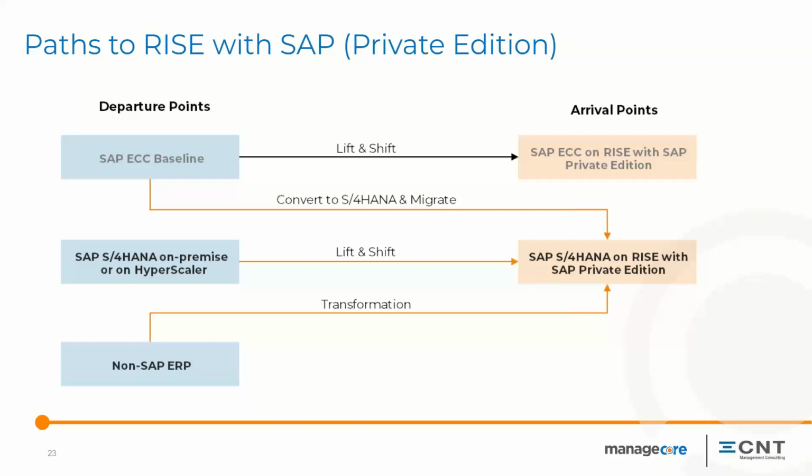On the next slide, this is the last topic from the functional perspective before we talk more operations. It's similar to the flow chart we saw earlier, just a bit simpler. We have either ECC, S/4HANA on-premise, or let's say you're already on GCP or something else, or you have non-SAP. You can go ECC to ECC on RISE. We prefer if you go straight to S/4HANA, if possible. If you're on ECC, you need to convert to S/4 and migrate, and there are 5-ish different migration paths you can convert, then migrate. You can do everything in one.